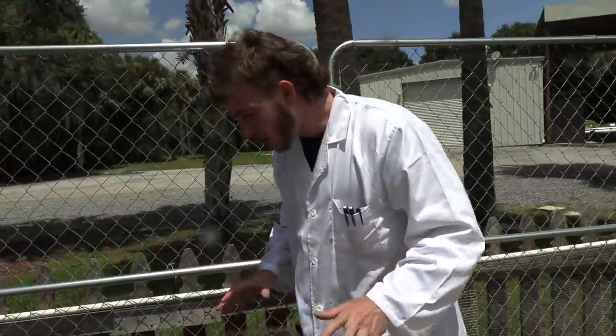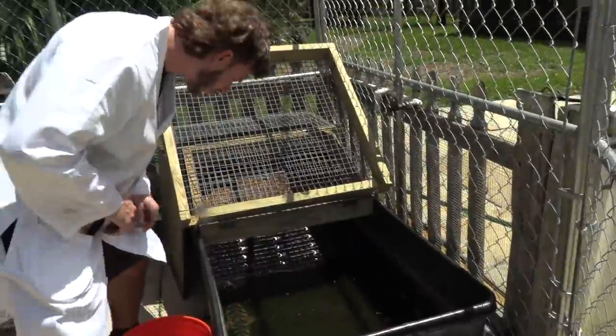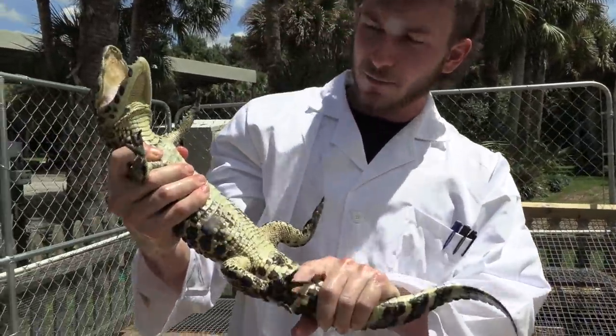All right, Ziggy's good to go. Now we just gotta flip this over, clean it out real good so we have a nice smooth surface to paint on. And now, we've gotta deal with little Bridget. Let's see. Oi! Nice and easy. There we go. A little bit feisty. I get it. I came off a little bit fast too.